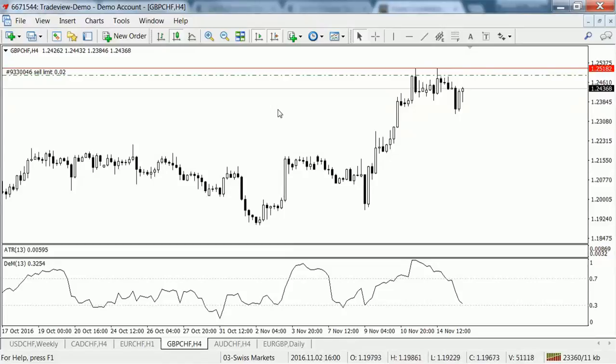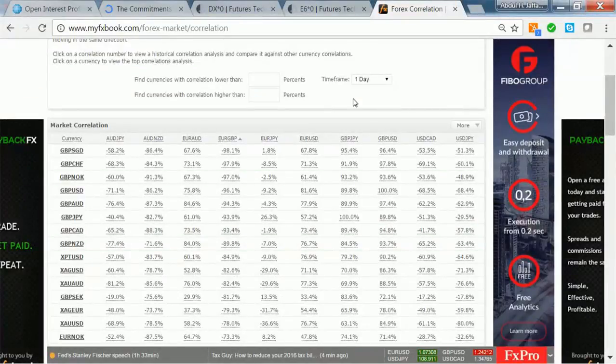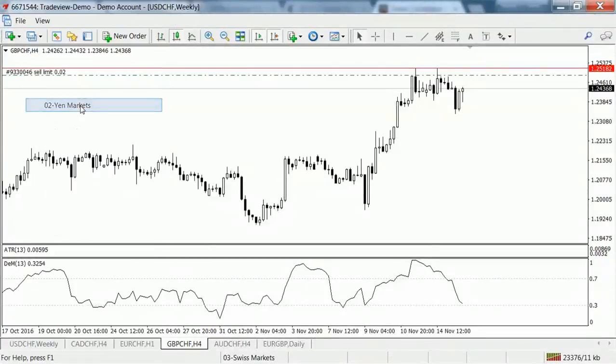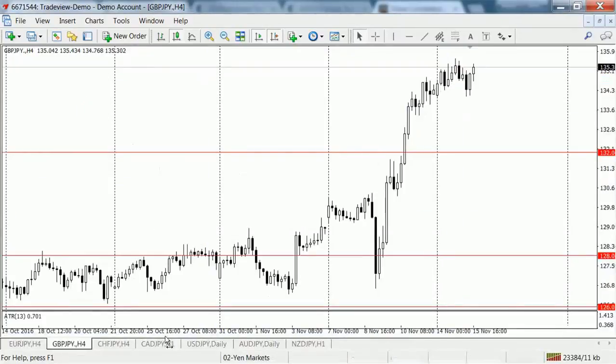Okay, so sometimes that kind of thing happens when you are analysing the market. You see this kind of opportunity. This is what usually happens to swing traders, because you look at a lot of currency correlation. So the pound Swiss, okay, we take a look at pound dollar, pound Swiss, let's take a quick look at pound yen, and then we stop this video. Okay, pound yen. If you look at pound yen, it is relatively about the same story. Because basically what will happen is pound yen will go down, and then Swiss yen as well as euro yen will stay, because euro yen and Swiss yen have a very close correlation.